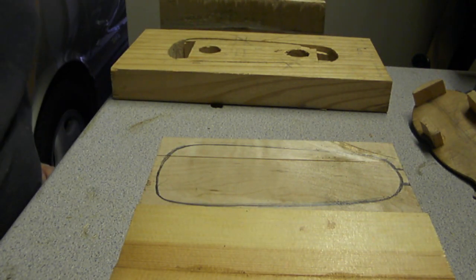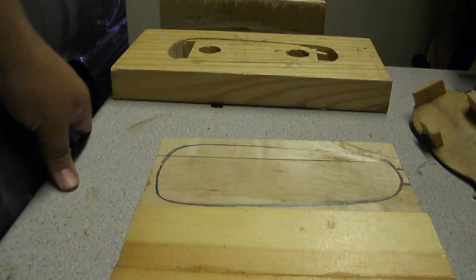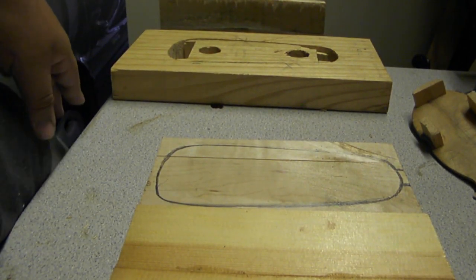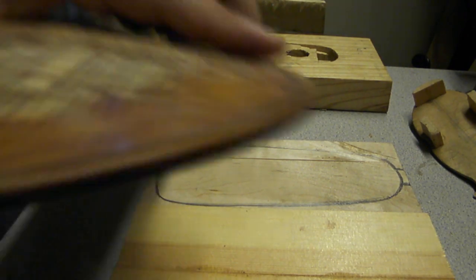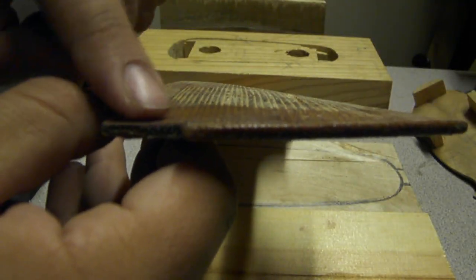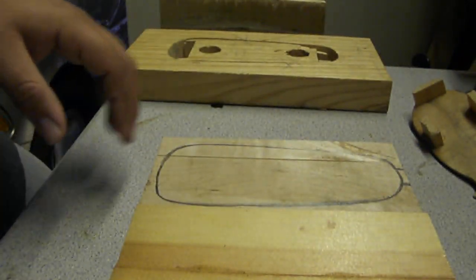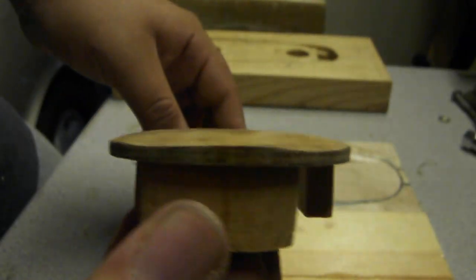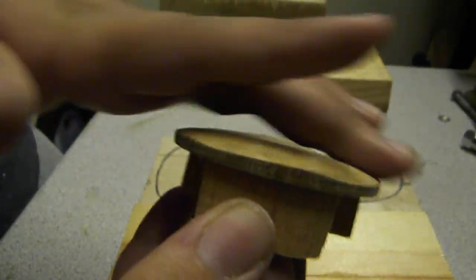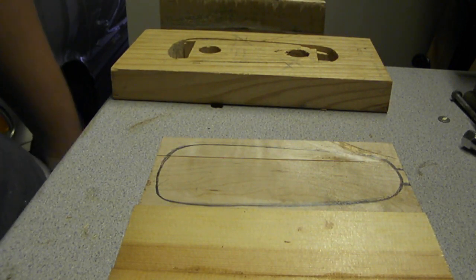And with an instrument like this, it's not going to be complicated like a violin that arches upward and curves out and flares out. I always have a model here. It's not going to be like a violin or a viola that arches and arches and then curves and then flattens out. No, this is just going to be a regular standard curve, similar to this. That is just beveled. And we will do that on a sander. And I will show you how that's done.